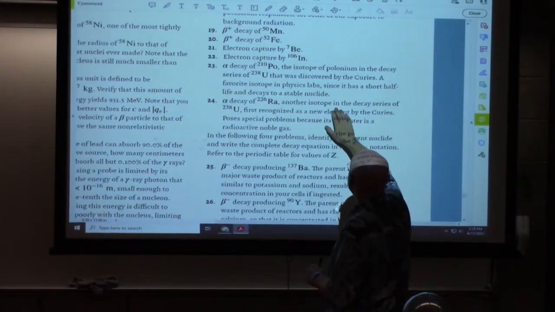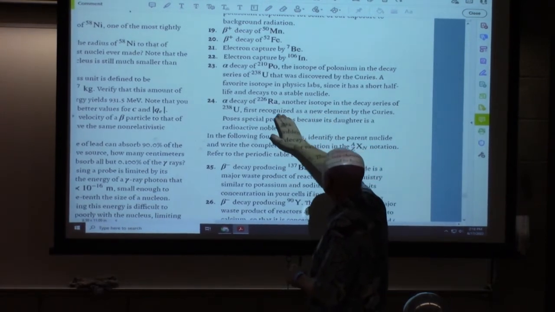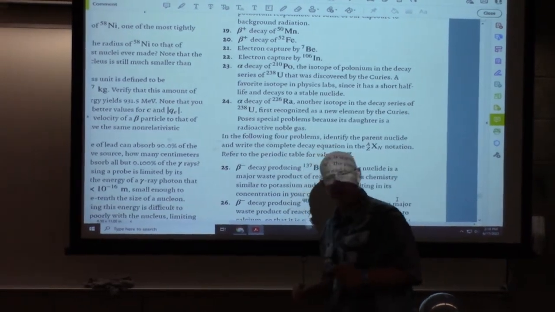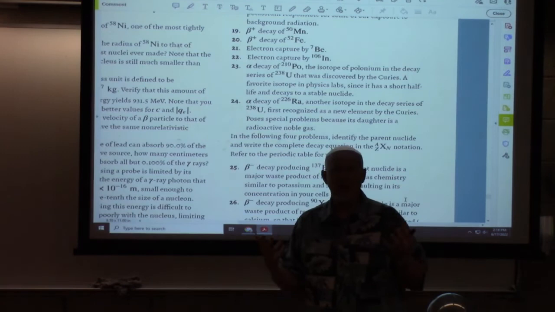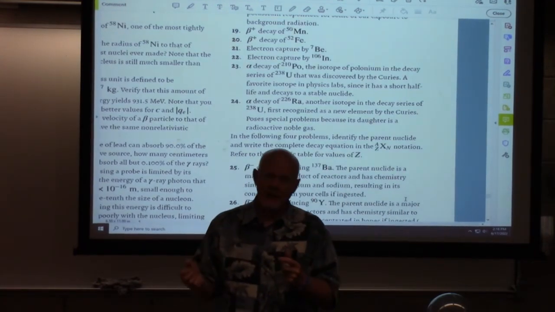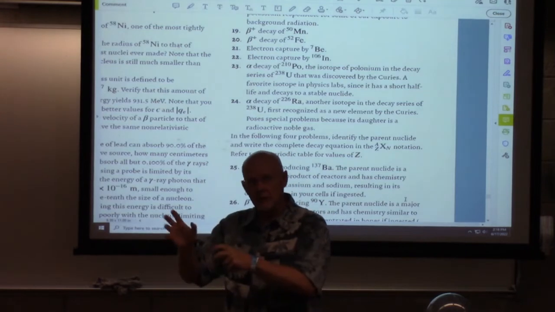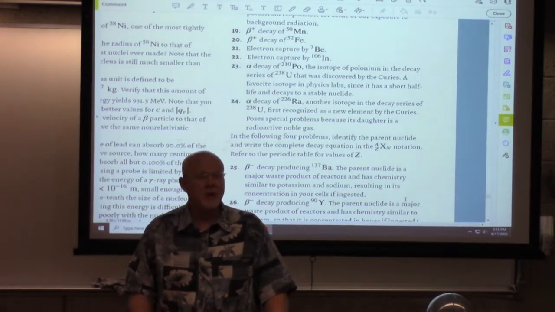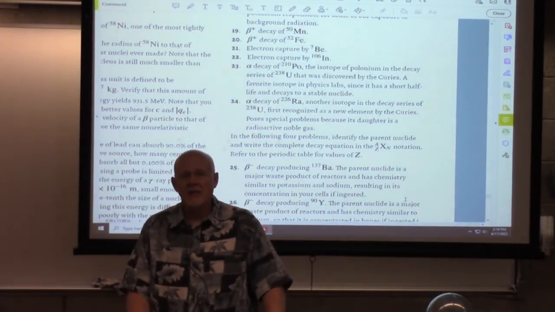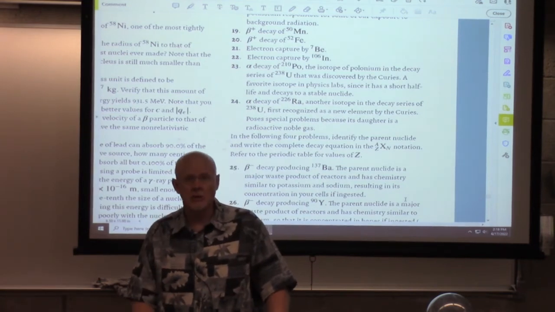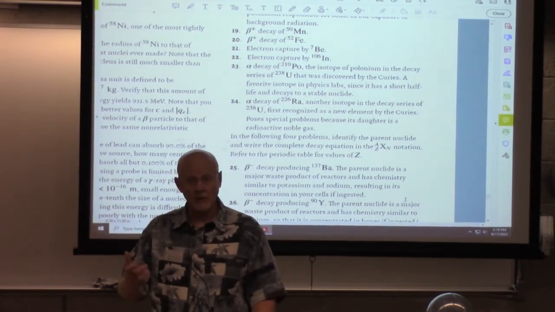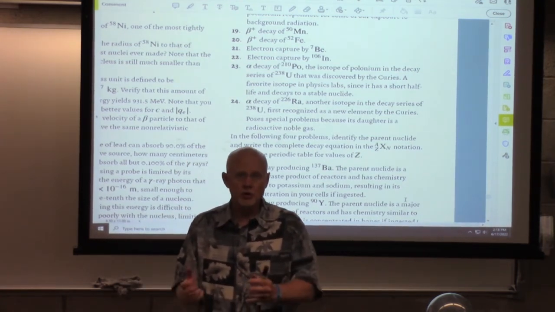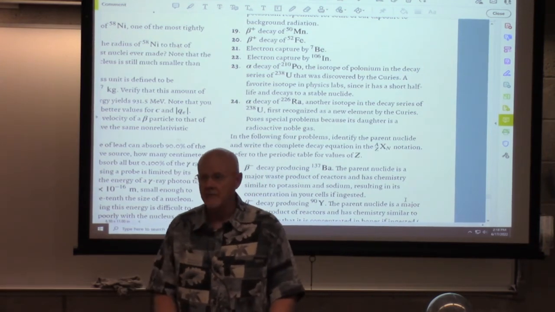radium-226, another isotope in the decay series of uranium. Okay, so maybe I should have emphasized, remember we started with uranium and said uranium is really not very stable. The first thing it does is send out an alpha particle, which is 2 protons, 2 neutrons. But once it does that, then it has too many protons, and so it goes under a beta decay. In fact, that last chart we looked at, it looks like it goes under a beta decay twice. And so a neutron turns into a proton.